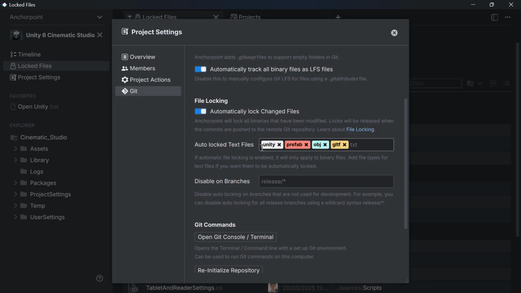But in the case of, for example, Unity scenes and Unity prefabs, merging does not always work that well, so it's highly recommended to lock these files. And here you can add your file extensions that you would like to be locked once you modify them. Let's say you work on a release branch where you are definitely sure that the changes you make will never be merged back again. There you can, for example, enter the name of the branch, or the name of the branch group. Let's say you have a branch group or branch folder called release or releases, and then you can also add it here, and it will exclude file locking on that particular branch. Or let's say you do some experimentation on an experimental branch, you can exclude this here as well.